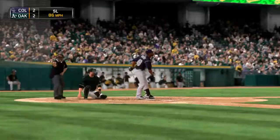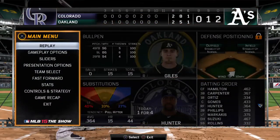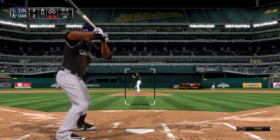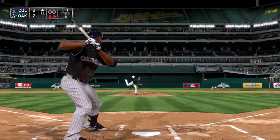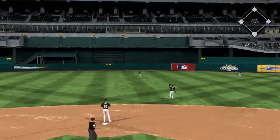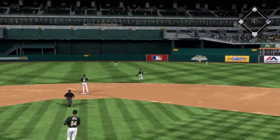Corey Hunter is in with 2 away here as this one swung on and missed for the first strike. Yeah, he really pulled off of that one, and that's not the kind of swing we're accustomed to seeing from a guy like him. Especially starting off an at-bat. Now a ball lined towards center field, and Torrey has himself a base hit.